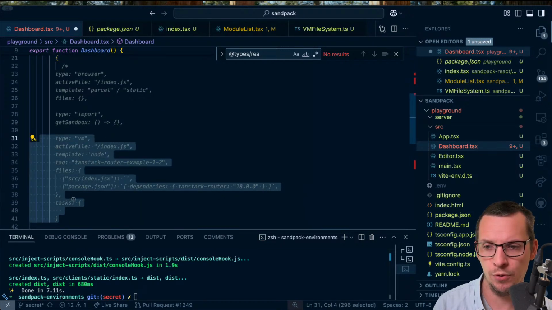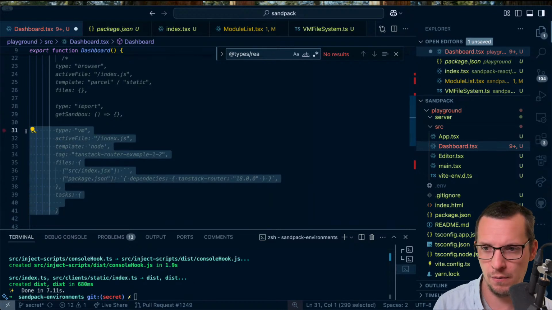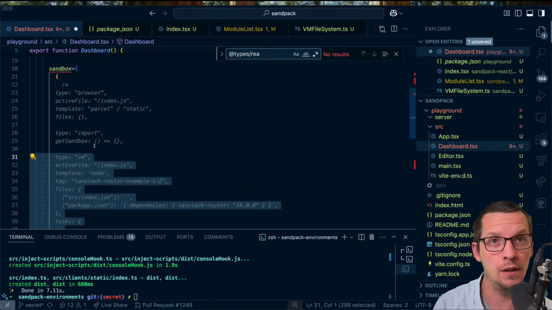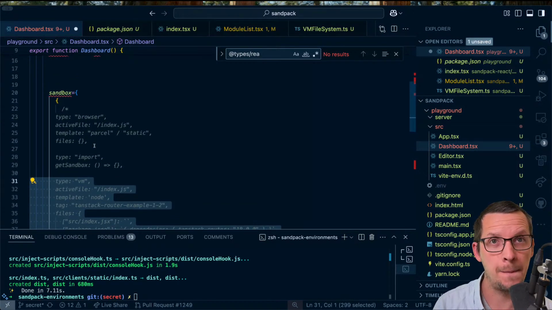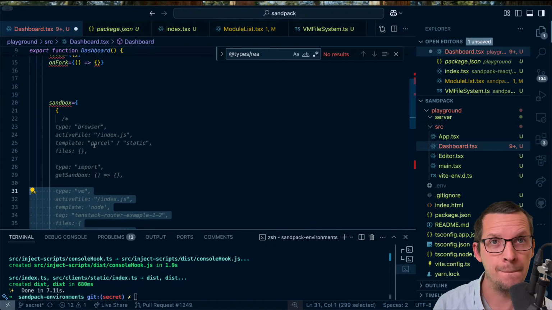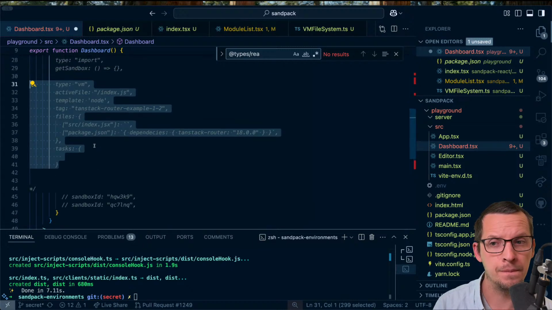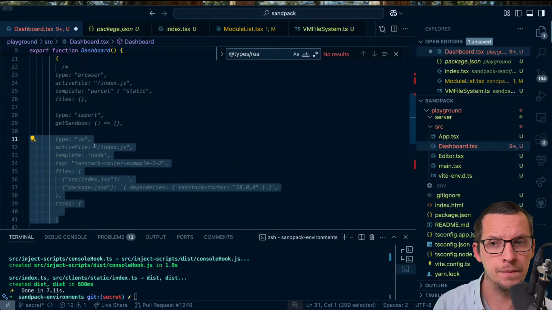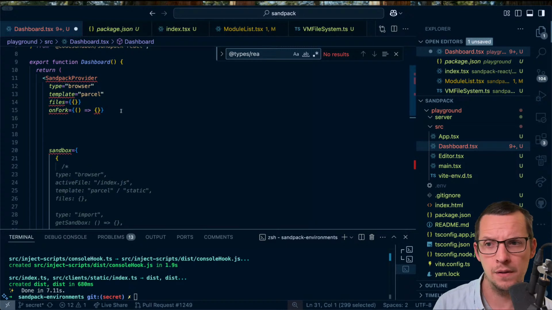If you choose VM, you would also have on fork. Well, you would have to have on fork.